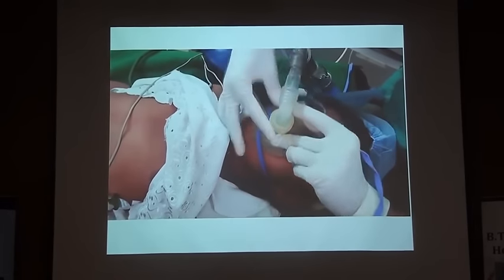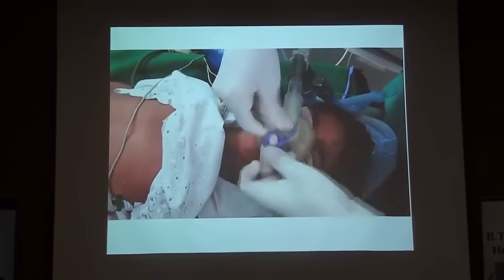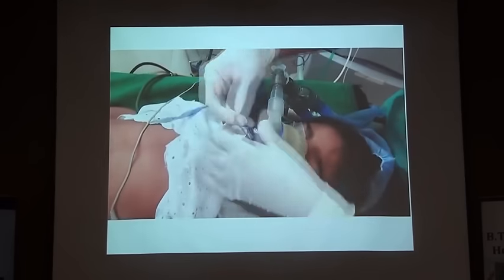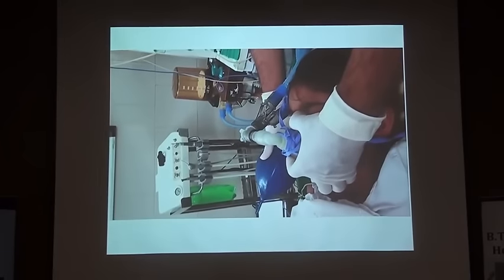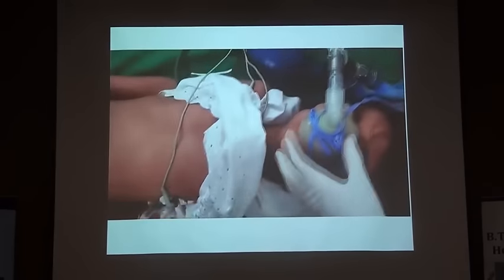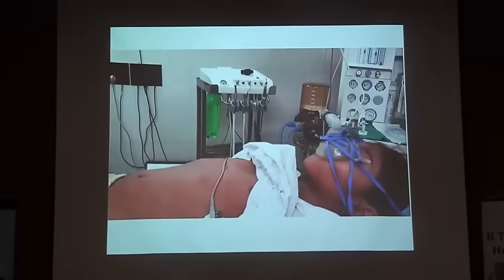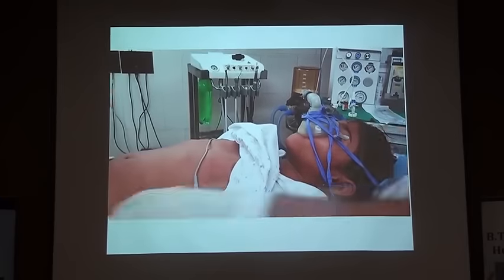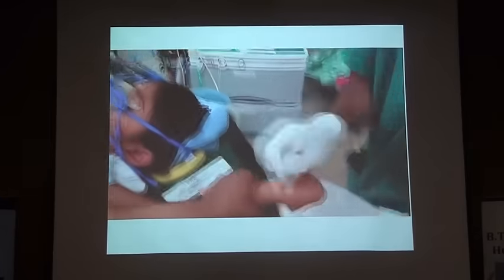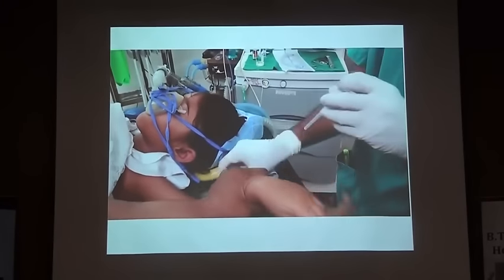This video is actually a fast-forwarded video. Now you can see how we tie a mask. This is how the mask is tied, and I am single-handedly managing the airway as well as taking the IV line. These videos are more for private practitioners. If you are alone in private practice without any help, these are not for institutions. It's always better to have 2 anesthesiologists for any particular case.